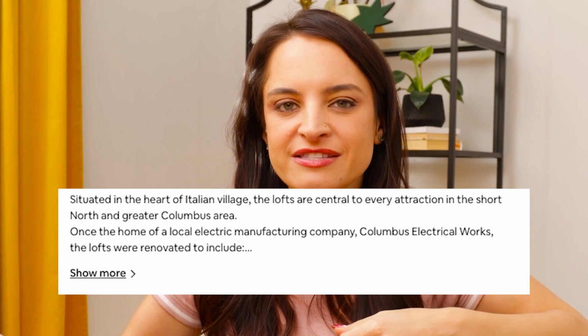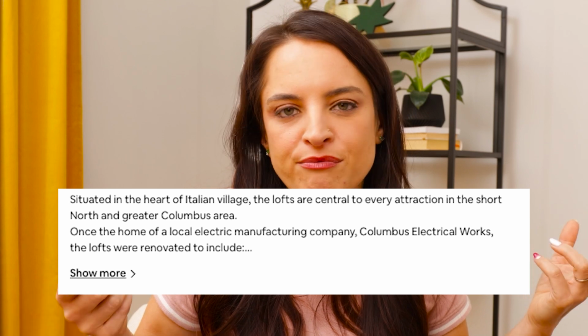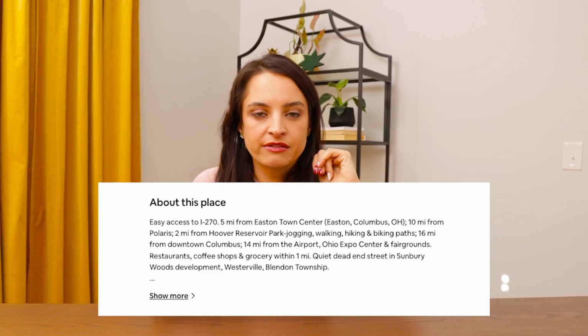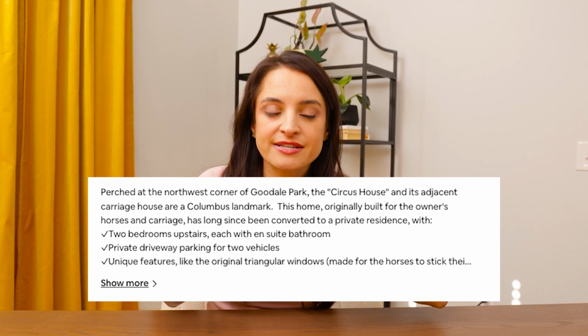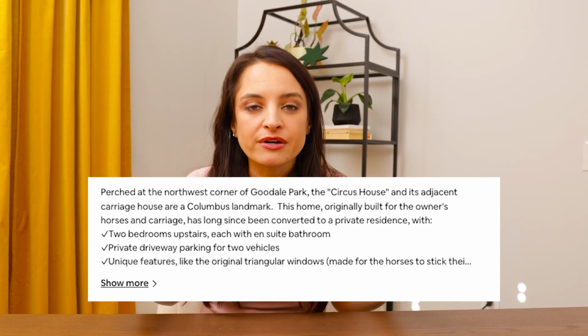Is it a bunch of, I'm going to use the word, fluff? You can kind of tell that I don't really like this, where they're like, welcome to this grand, spacious, blah, blah, blah, 6-bed, 8-bath home with pickleball court and 2 hot tubs? Or is it really easy to read exactly how far they are from the nearest landmark? Maybe they take all those 6 lines and just list out the top 6 amenities that might bring someone to that property. Take note of what matters to someone who stays in that area. Maybe they like that more fluffy narrative with those 6 lines where you're really being romanticized about the place. Maybe your potential booker is more like, I need to know the facts, and I need to know them fast.